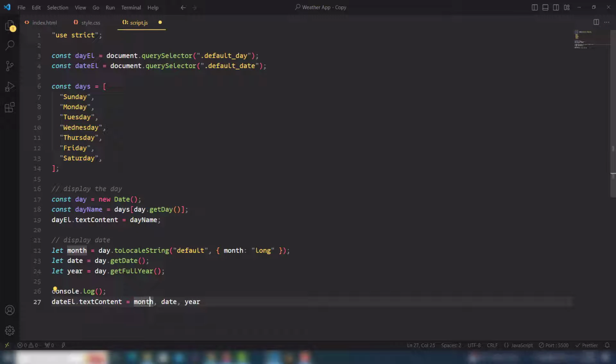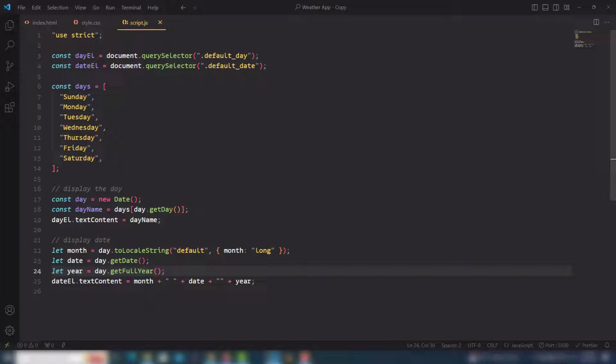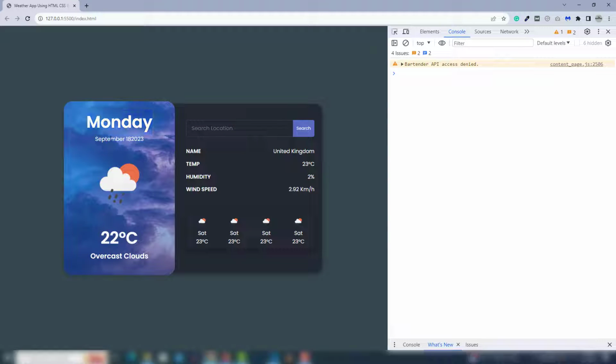But also I need to add the concatenation sign and a space between each variable, like that. So remove it and you'll get the date. Right, so this is day and date, and also year.